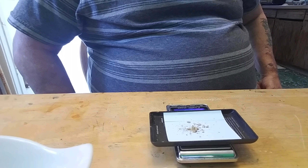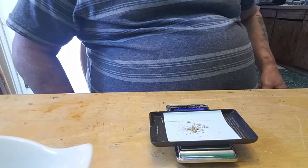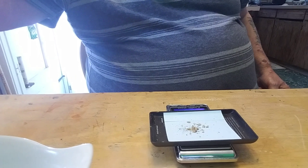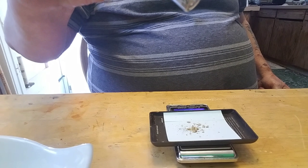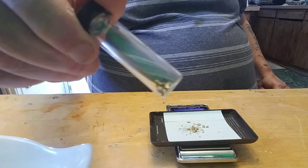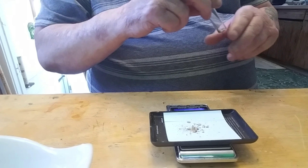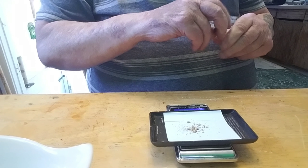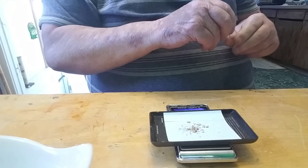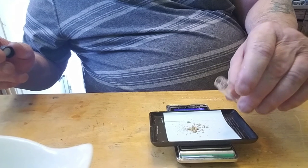I want to thank Eminem Prospecting again - shout out to them. They have these drawings every once in a while, so make sure you get over there and see them. I have another vial of gold here. This is what we got in Washington when we were working up there - my son got this out. I'm gonna throw it all in there and see what our grand total is.